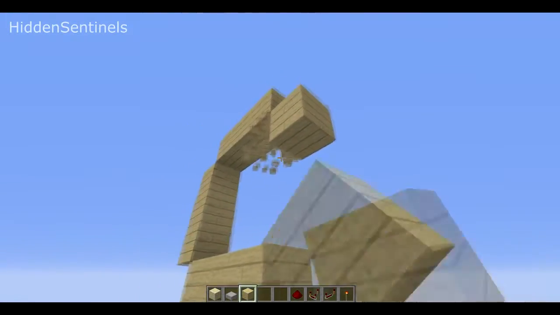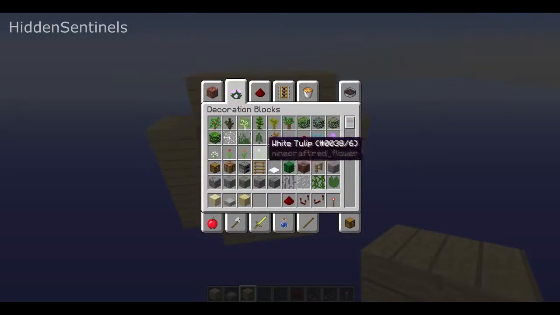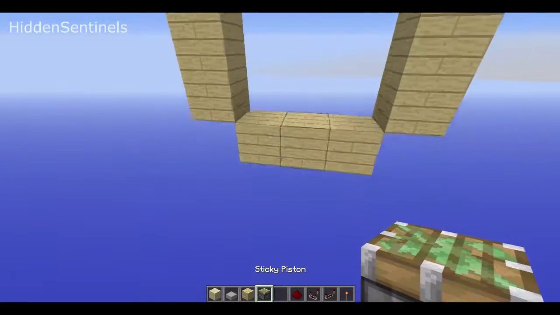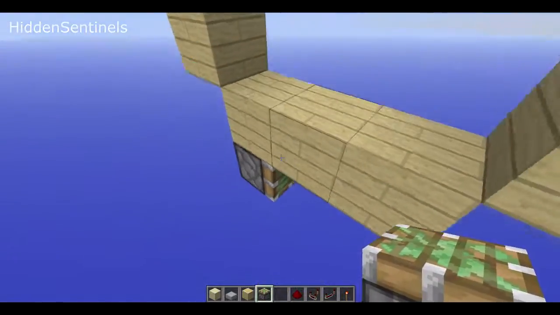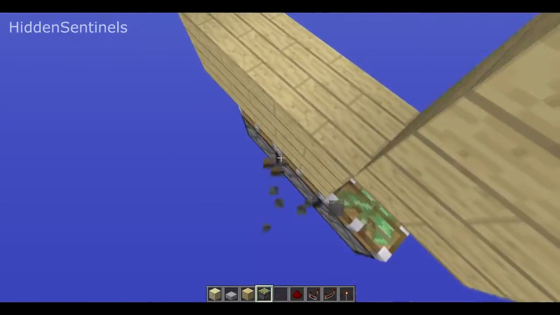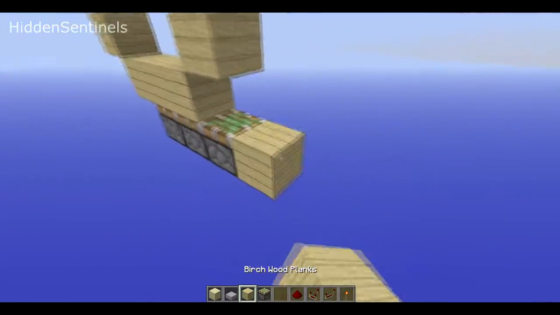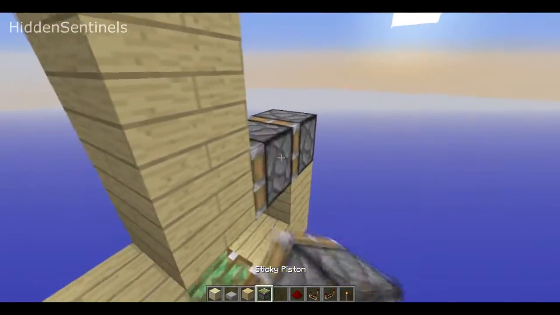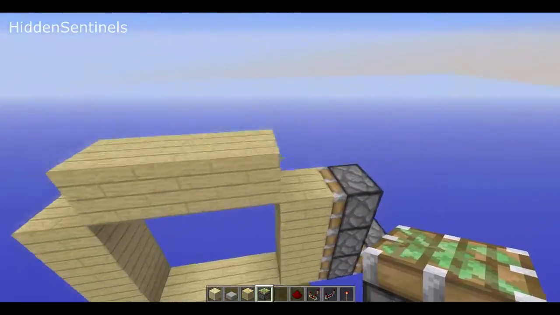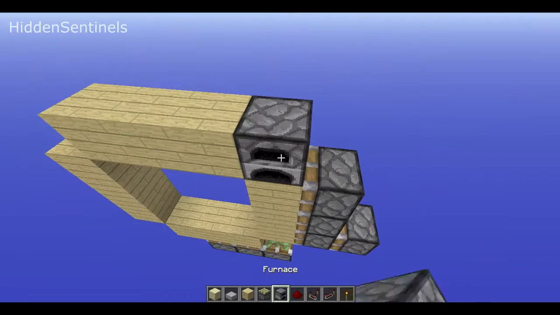So yeah, to start things off, we're going to make a 3x3 area to show us the shape of the door and where it's going to be. So you're going to make that. You're then going to get out the piston, and we're going to start adding in the basic piston layout. So we're going to place 3 pistons across like so. We're going to make a J shape like that, and we're going to place 2 pistons there. We're going to add 2 on top of that, get our non-movable item and place it there.